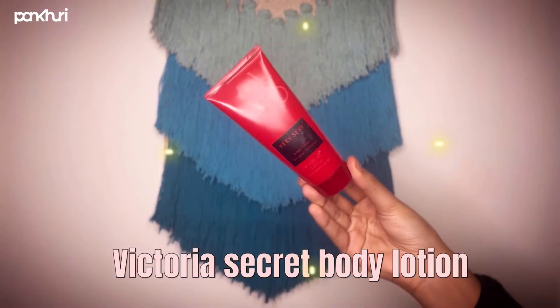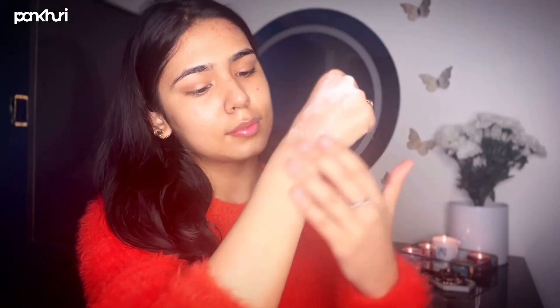Taking my sunscreen from L'Oréal, I'm going to apply it all over my face — this is a non-sticky and very lightweight formula that gets absorbed into the skin quickly. For my lips, I'm going to take this Laneige Sleeping Mask and generously apply it all over my lips. Then it's time for some body lotion — I personally love this one by Victoria's Secret.